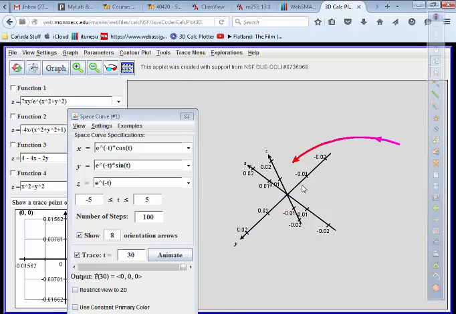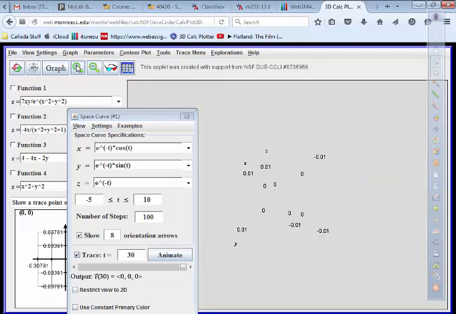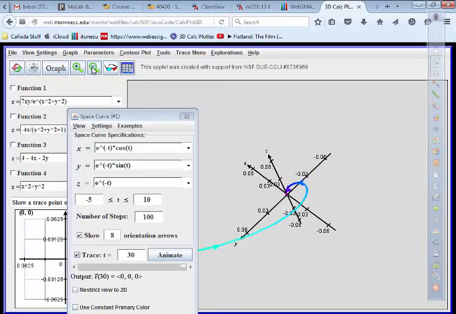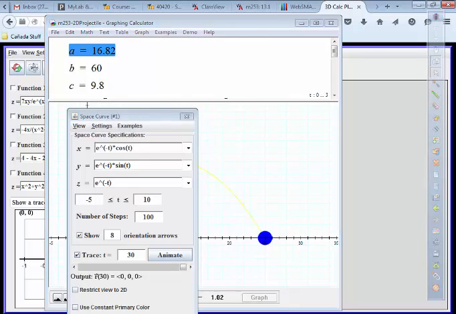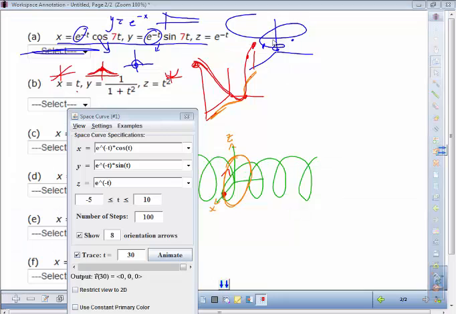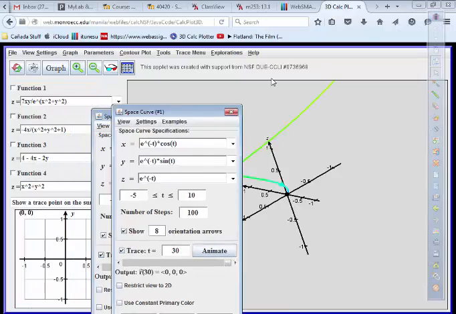And as you zoom in, you can kind of see it being wrapped around. And I stopped at 5, but maybe this time I'll go all the way up to 10. And then keep zooming in. Oh, maybe I can't zoom in anymore. So sometimes you might need to use the zoom in tool to see how it would look because it's so small. But I think what we have drawn here on this graph looks like an exaggerated version of it. It looks like a spiral. All right, let's take a look at the next one.